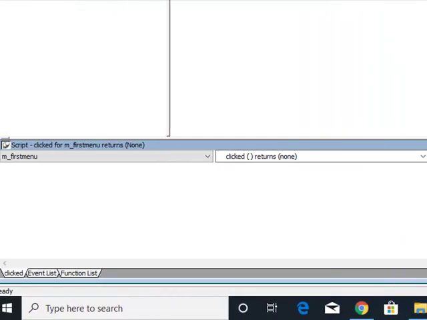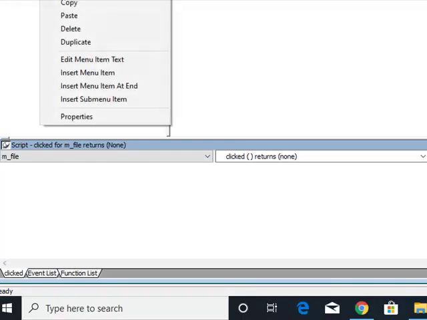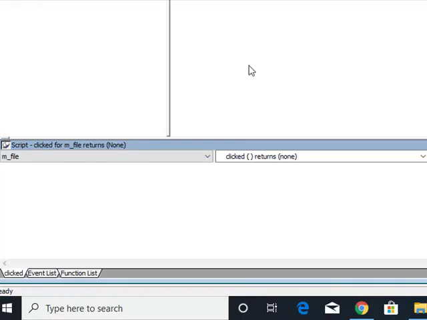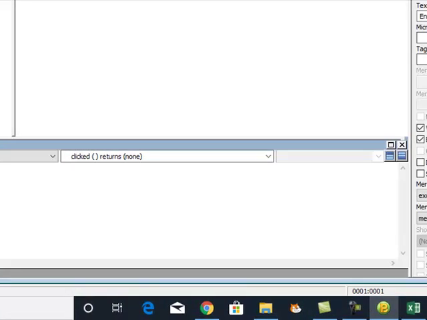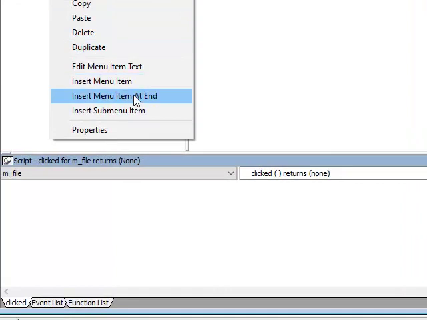But I want to add one more screen. Let me change the name of this. Okay, rename. Is there an option? Yes, you can do it from here. MASTER, right? We'll add one more here. Insert at the end.